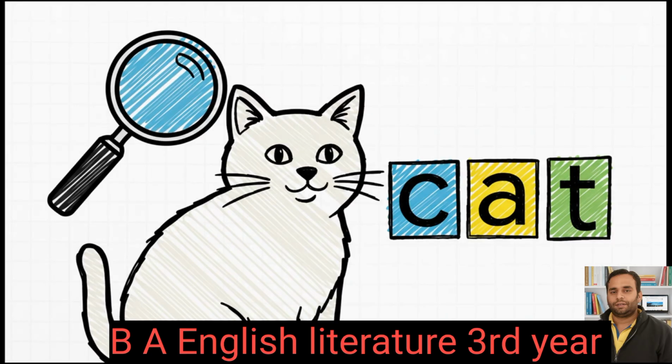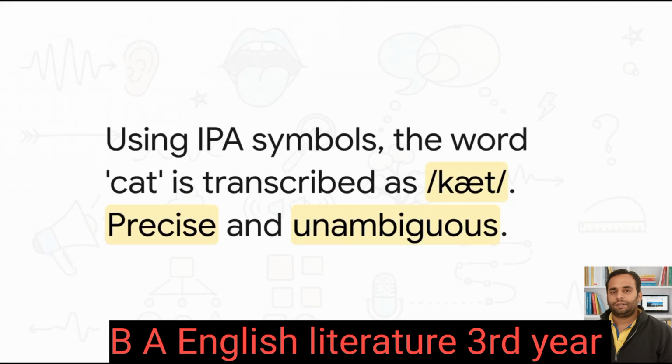All right, let's see this in action. We'll take a super simple word, cat. We all know it has 3 letters, but what are the actual distinct sounds that make up that word? And here you go. In IPA, cat is written like this, with these 3 symbols between the slashes. You've got the k sound, then that a symbol. That represents that very specific a sound in cat. And finally, the t sound. See, it's precise, it's clear, and there's no way to misinterpret it. That is the power of the IPA.